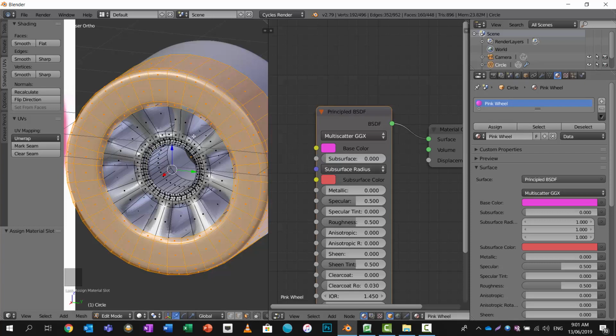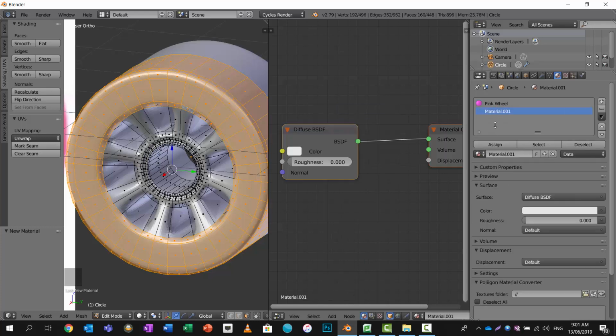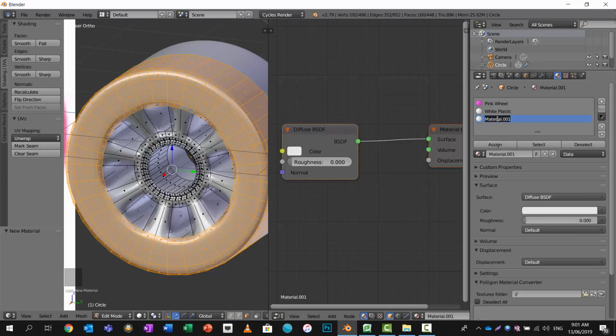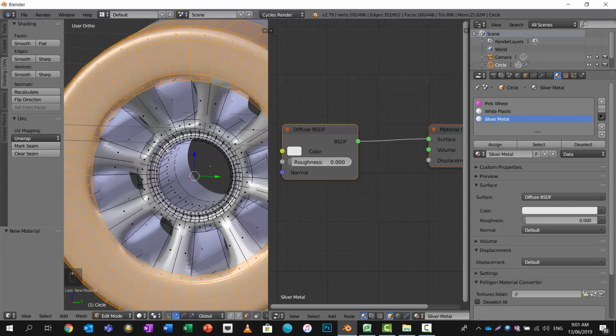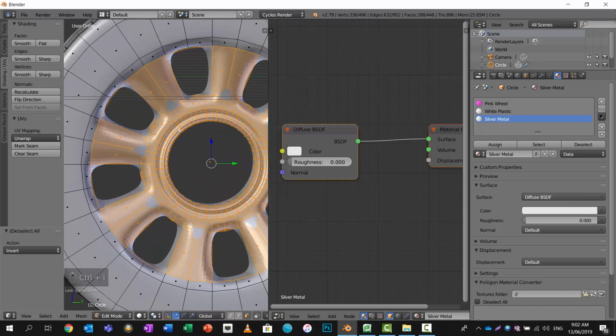Then make a new one. White plastic. A new one. Silver metal. So then I will make Control I. That's going to swap that out. So that swaps.